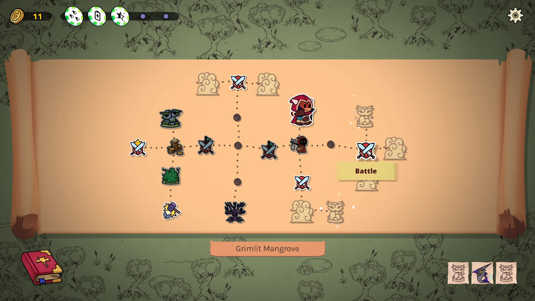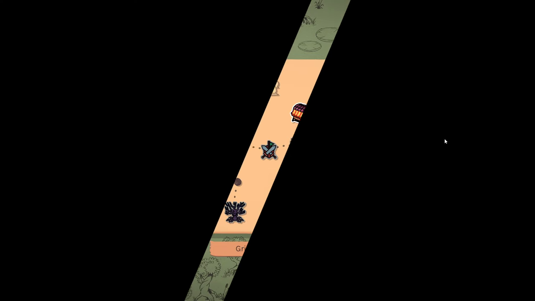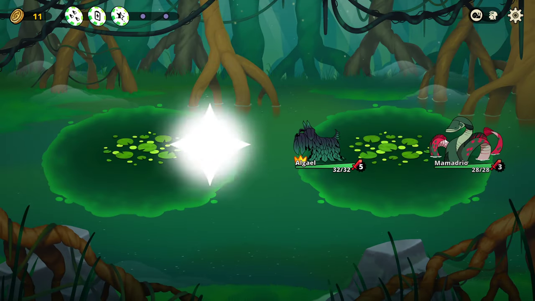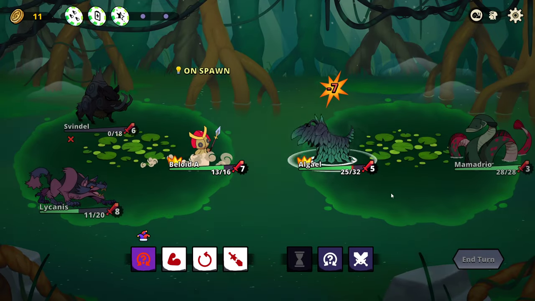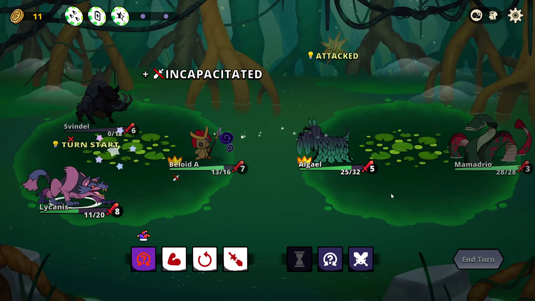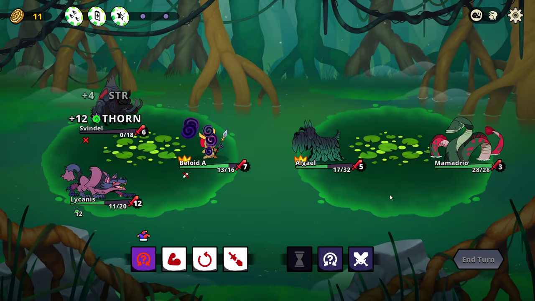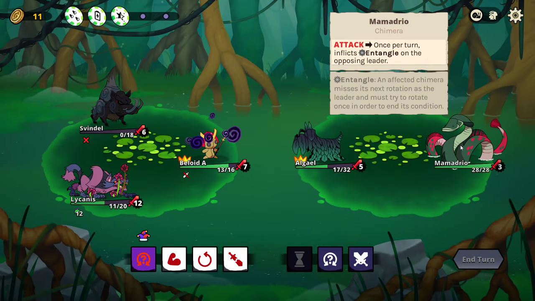Let's unlock this thing over here, right? Need that. I need goodies. Man, this game takes a while to go. I guess it's lots of thinking. Hello, Algeal. What you got for me? That's a lot of damage right out the gate. Love that. Plus 12 thorns is disgusting.